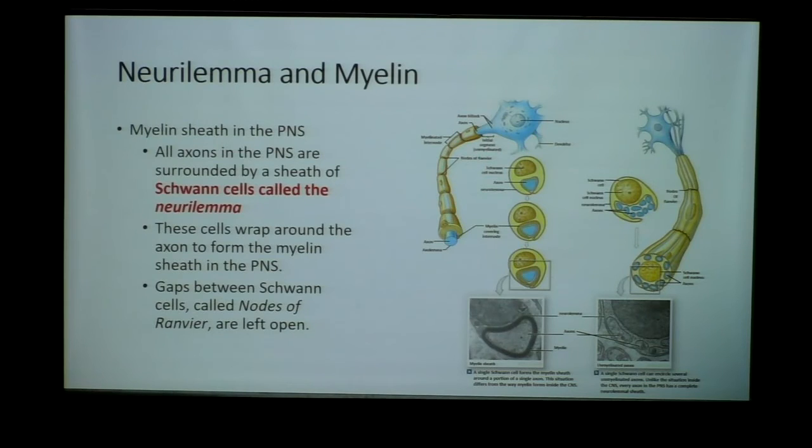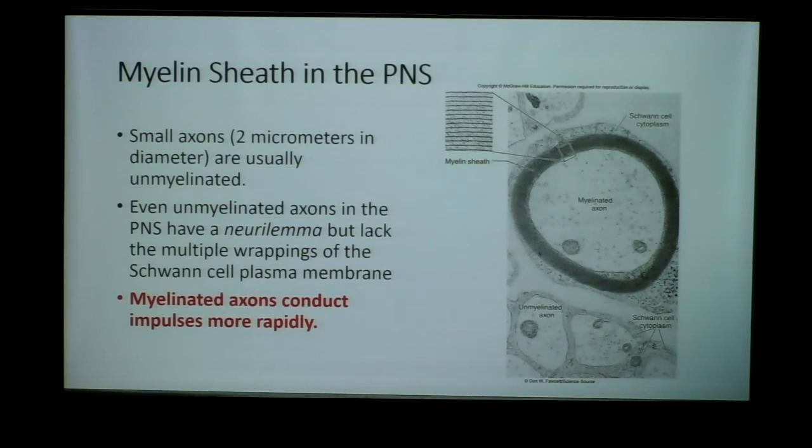Okay, we spoke about that. In terms of looking at unmyelinated axons, they still have a neurolemma. Okay, and this is where distinguishing the neurolemma from the myelin becomes very important, because although they don't have myelin, they still have a neurolemma. They have that Schwann cell wrapping around them, and remember we said the neurolemma is the plasma membrane of the Schwann cell. But they haven't myelinated, they haven't wrapped that plasma membrane around the axon, and so although they have a neurolemma, they don't have myelin. Okay, this darker staining region here is showing what a myelinated axon would look like.